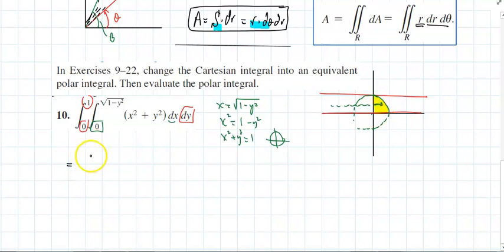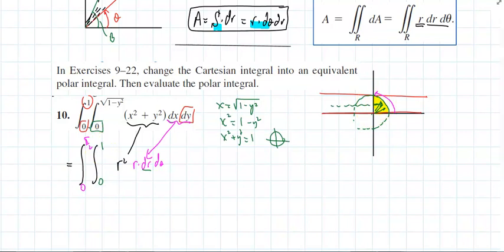So if I want to convert, I would say, well, that is the integral. x squared plus y squared is really r squared. And to convert from dA, that is r dr d theta. Theta runs from 0 to pi over 2. And you're really going to draw arrows to figure out what r runs from. And r runs from the origin all the way to r equal 1, and that's pretty much it. And that's a simple integral. That's really r cubed dr d theta.